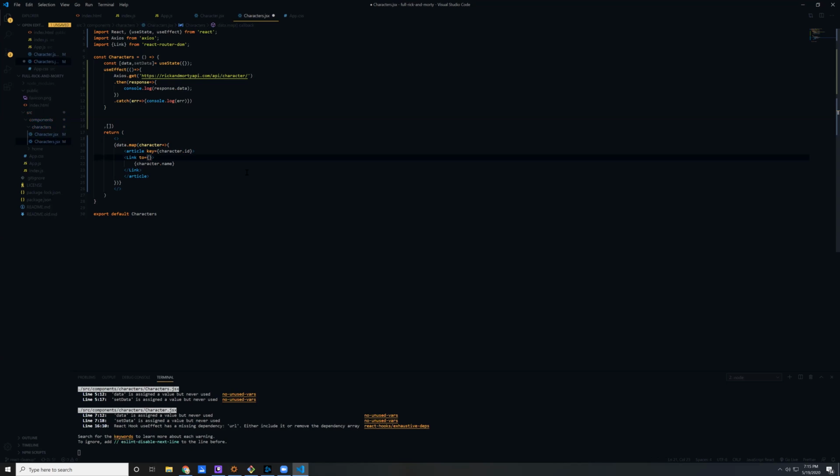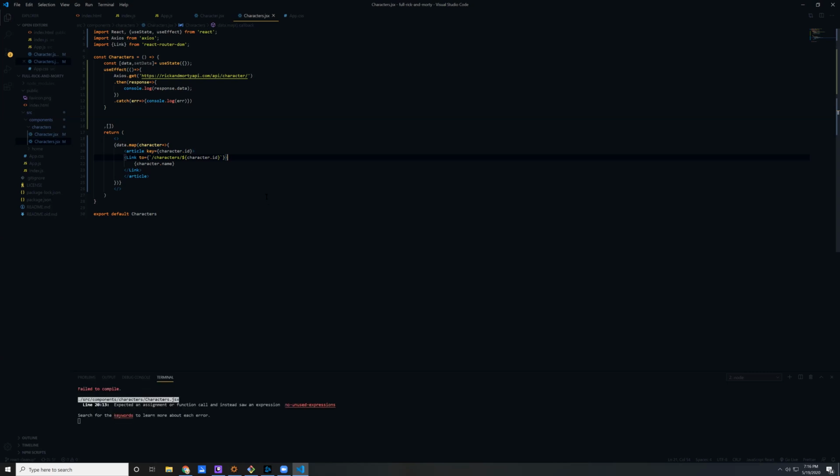We're going to use backticks because we're going to put that in as a string, and we're going to do slash characters, plural, slash character ID dot ID. And then wrap the character ID in $ so it escapes out. Just like that. So now let's save that and see if this works.